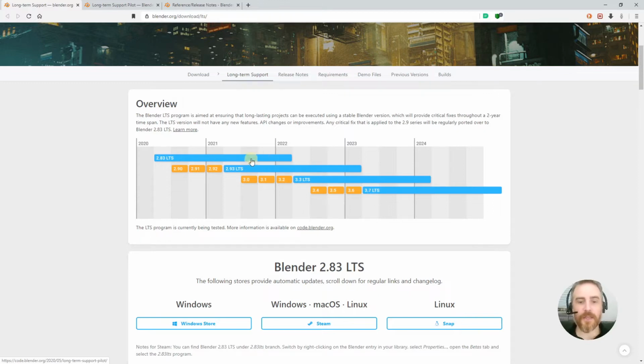So I'm actually a little more excited about 2.93 than I am about 3. Because I'm not usually too excited about cutting edge new technology or new programs, because usually they've got a lot of bugs, and I don't like that. I mean, there are some things that I think are cool, but if they're only halfway working, it doesn't really excite me all that much to dive into them until I know that they're solid and robust.